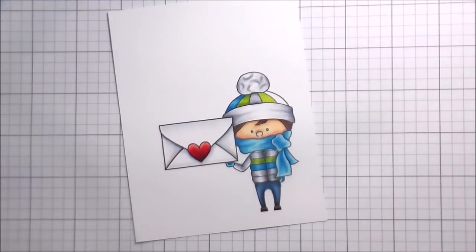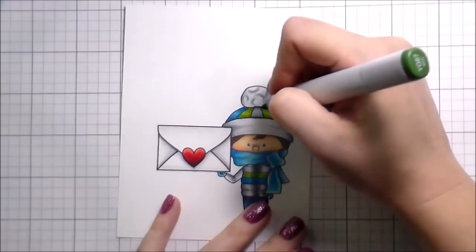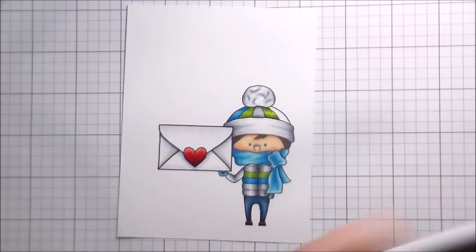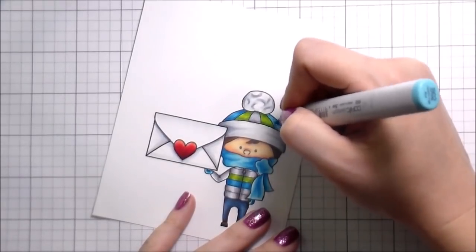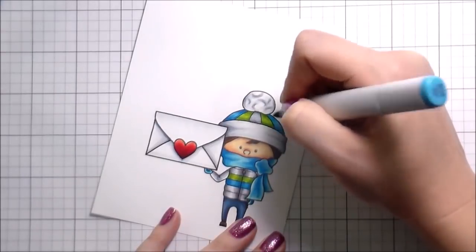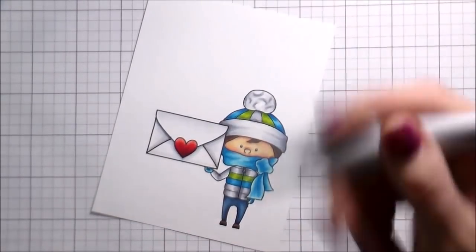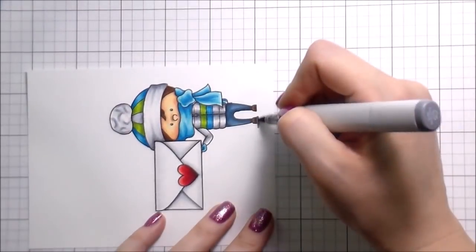So I just picked the same colors to do his little hat, so that way there was a good balance of colors. And then you're also going to be able to see the little trick. Now, I will tell you that the footage of this card got cut off, and I apologize for that. When I was doing it, Peanut was in the craft room and started talking to me, and at some point we paused but didn't pause. So I will show you the finished card and I will explain to you the things that I did, but there is no footage of it, so my apologies.